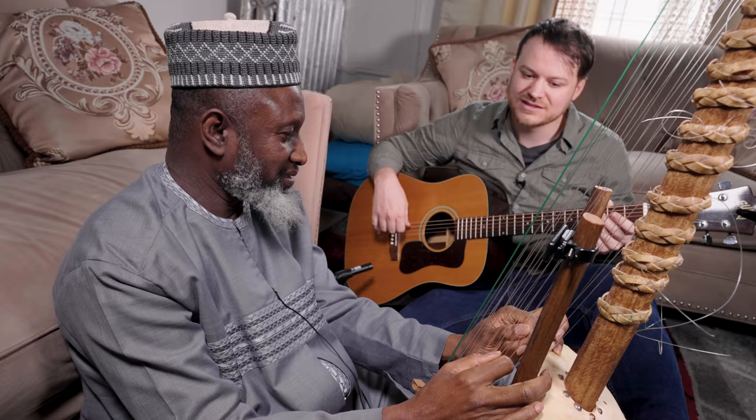But with this instrument, you can just strum and you know you're going to get something beautiful, especially on this side. It's just always there for you, you know? Your guitar playing was great, too. Day one. Crushing it. I'm also very impressed at how well this keeps tune. If I were to just look at this, I wouldn't think that it would stay in tune as well as it does. When one goes half step down, all of them do. Oh, really? So it all just stays in tune? I wish guitars were like that.